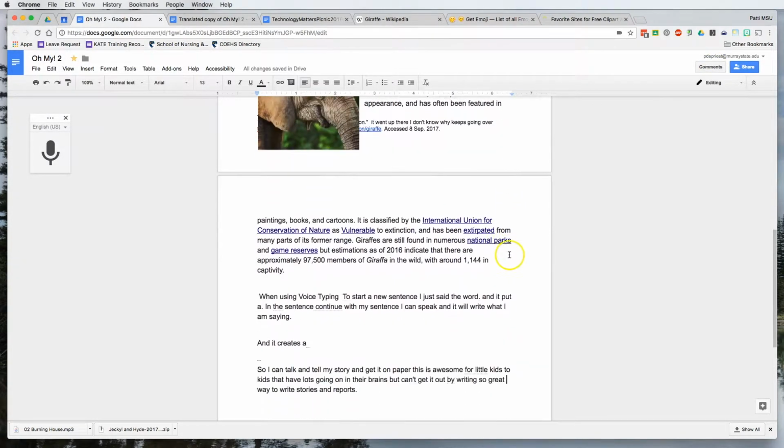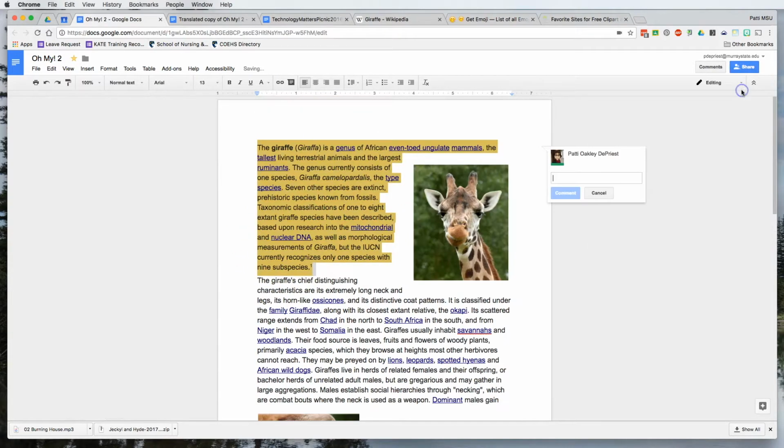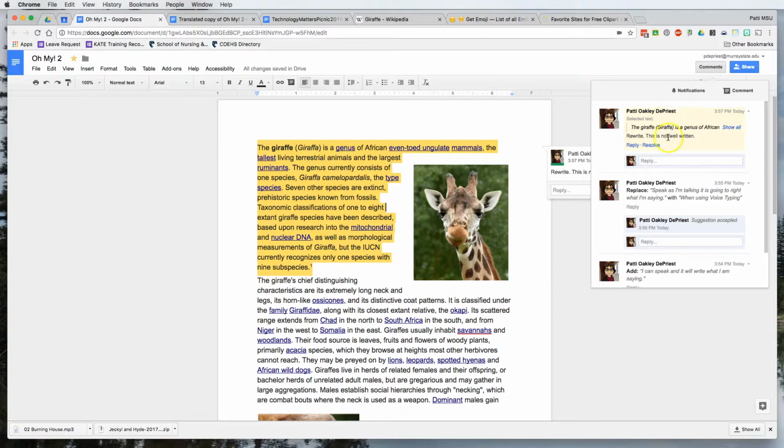Comments, let's say you're editing this as the students are working on it, and you can add a comment. I can do it this way. Go to comments and choose comment. Once I've written my comment, I can click comment. It's going to keep it highlighted, and the student will see it the next time they go in, and they will be able to make changes and then click resolve. The nice thing is if you do this as the students are working, when you go to grade, you can go to comments, see every comment that was made, and then you can go in and make sure they made the change, and that will help you with your grading. So you can do it as they're working.